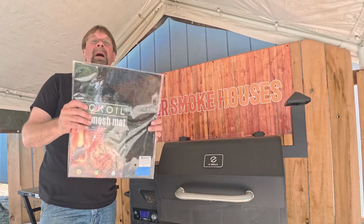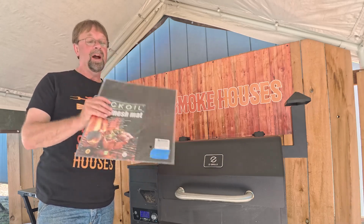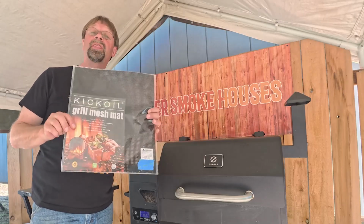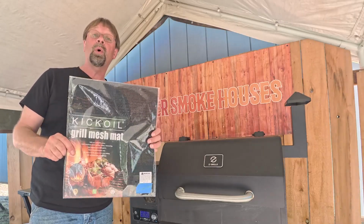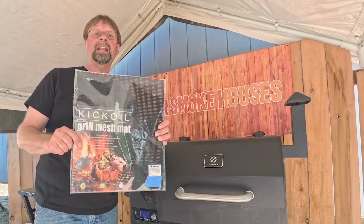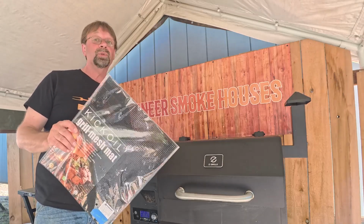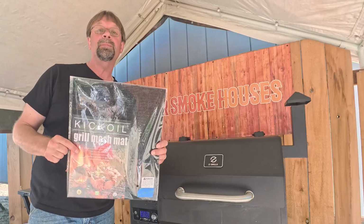I want to tell you about my grill mats that I just got. Now, I absolutely love these things. First thing I want to tell you is that they are 15 3/4 by 13 inches wide. Now, no matter what size grill you have, that doesn't really matter because these can easily be cut.